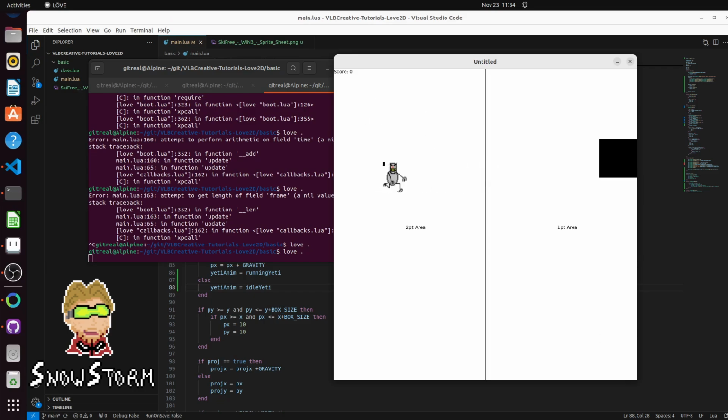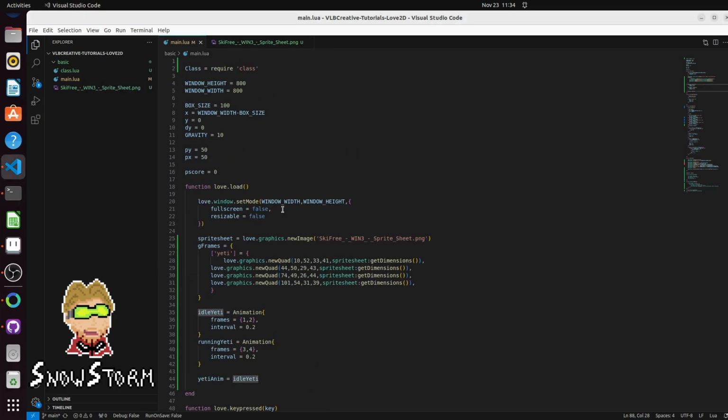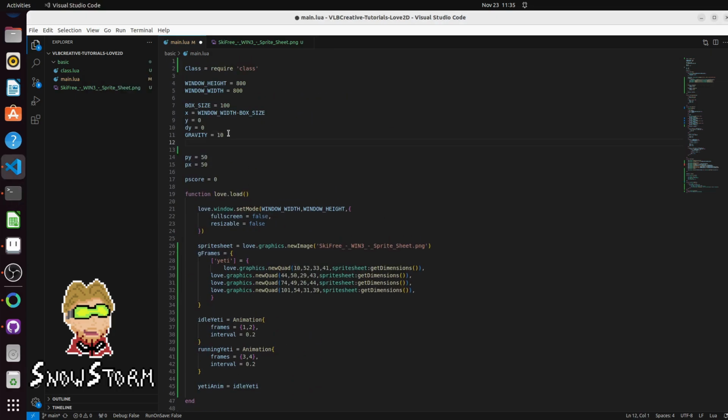And so now if I run this, you see when I click the arrow key, it looks like my Yeti is running. So now the problem is the Yeti is moving a little bit fast, and it's kind of hurting my eyes a little bit, switching between these animations. So we're going to change the speed of the different objects on the screen. So first thing we're going to do up here is we're going to set player move, and we're going to set that to 5, and then we're going to update our gravity to make the goalie or the square move faster.